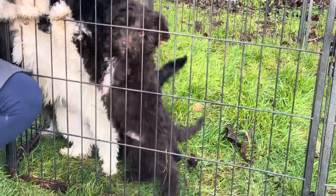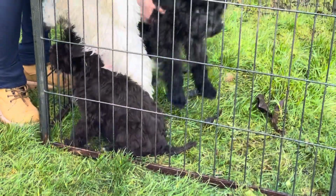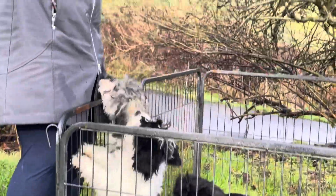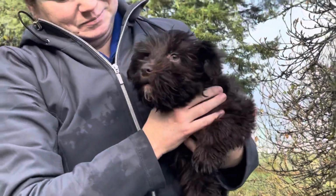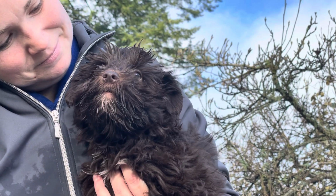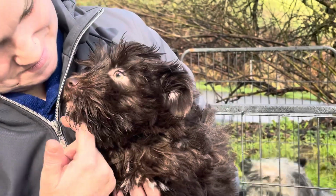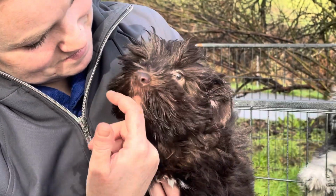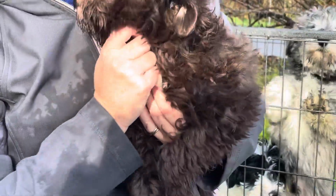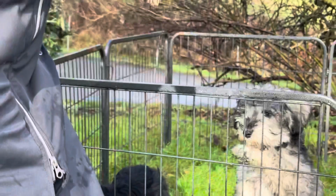So the little chocolate one, right there, that little chocolate, that's a black. The chocolate is so dark that it looks like black. That one here, that's perfect. Hi, sweetheart. If you want to just bend down a bit so we can see the wood. There, beautiful. Now that's a chocolate. He's going to fawn out, folks. See how he's fawning out? So he's not going to stay chocolate. He'll go fawn. Okay? So that's Bean. His name is Bean. All right.